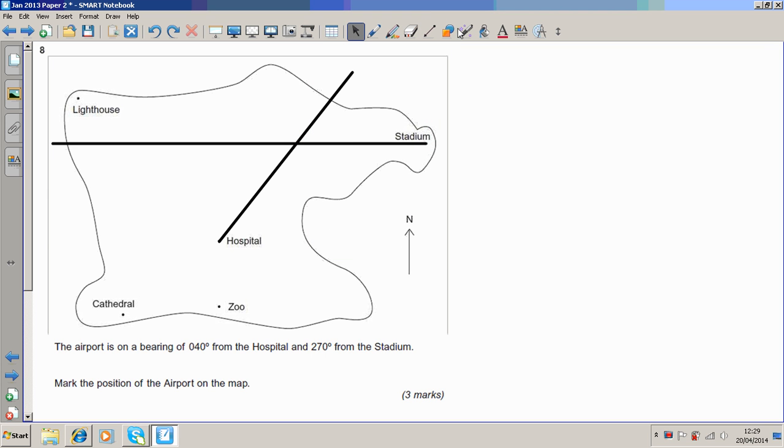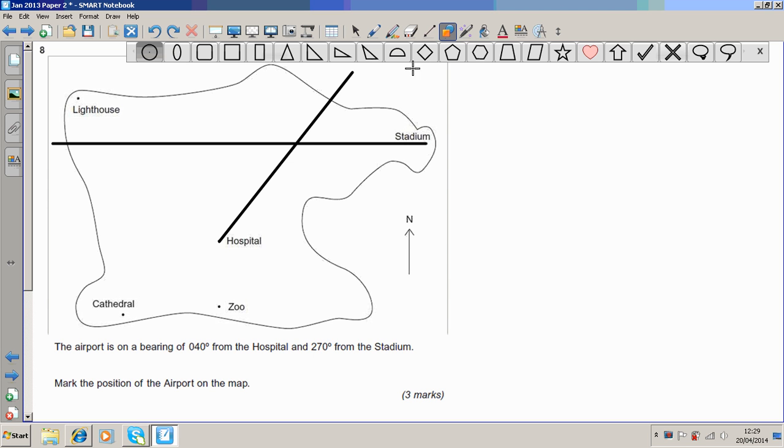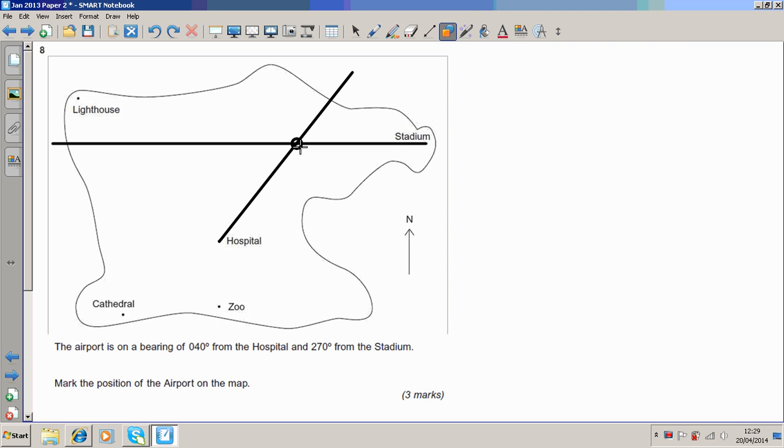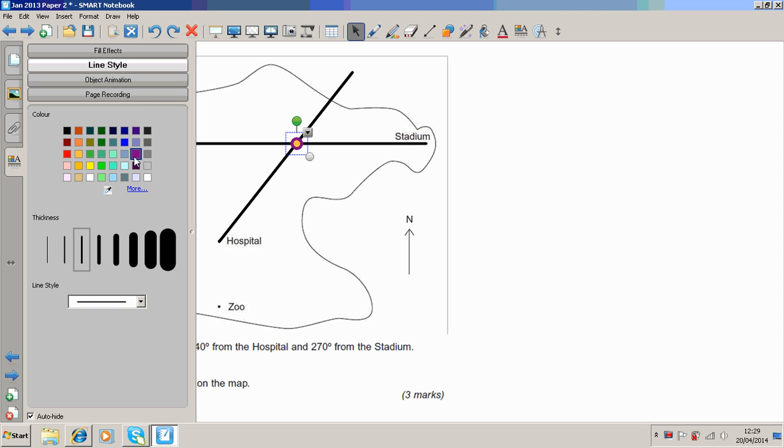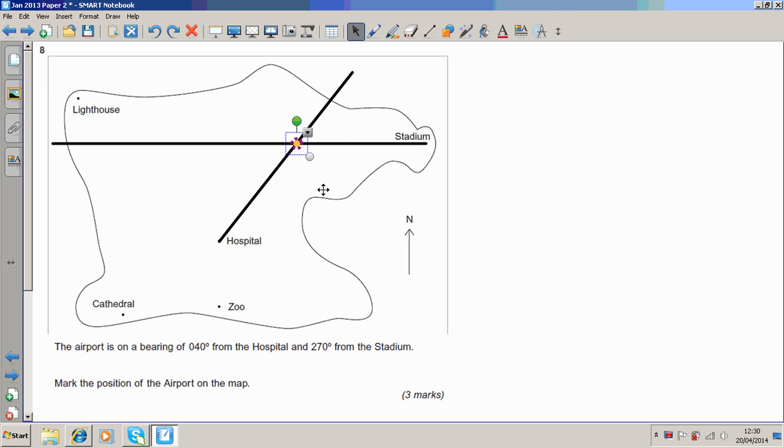Okay, so where do them 2 lines then cross? You should probably put a cross there, but I'm going to do a little blob just so we can see it fairly clearly. And then I'm going to colour it in a nice pretty orange colour with a purple edge, which is dotted. Oh, that's not so good. There we go. Alright, I'm slightly over the top there, and X would probably do the job. We'll get your pencil crayons out for that one. But hopefully that makes sense. Again, 3 things with bearings: from north, clockwise, and 3 figures.